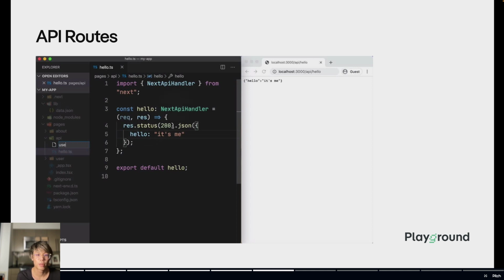And what this file does is it sets up an API route. It's kind of hard to see, but here inside the pages folder, we have an API folder. And everything you put in the API folder is going to be its own route. So this means when a user or your app makes a request to localhost:3000/API/hello, because this file is called hello, that's why we are calling the endpoint hello. You can see that it sends back this data, right? So this is a very simple version of an API endpoint.